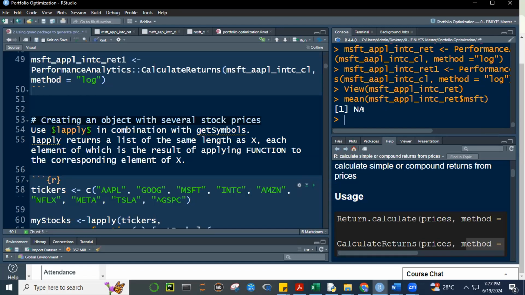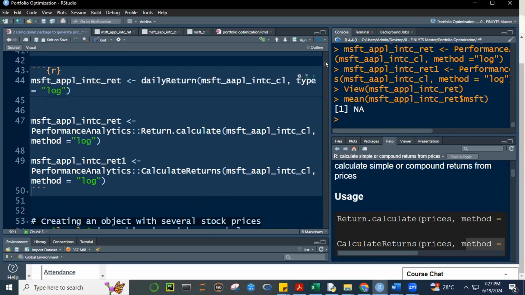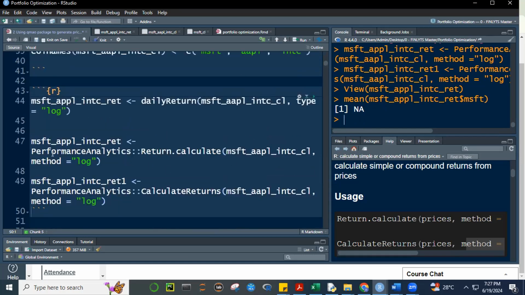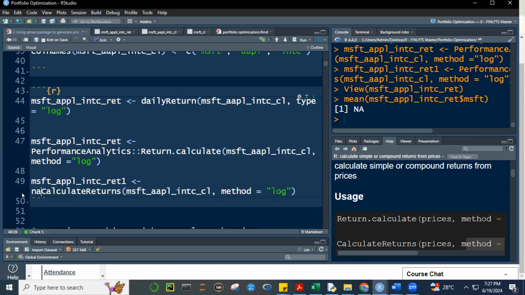Maybe we didn't notice an NA, and R gives a message that there are values in your asset which are non-numeric. So in order to remove that, class, we can put na.omit here. Let me delete this in PerformanceAnalytics to make it shorter.